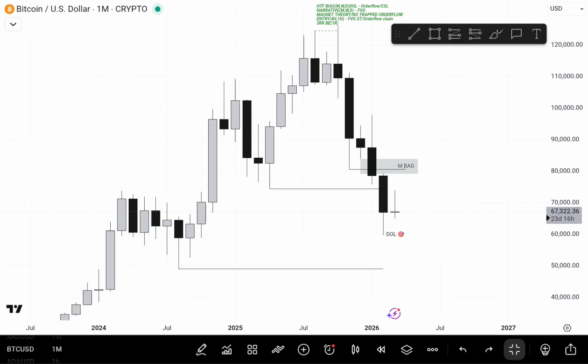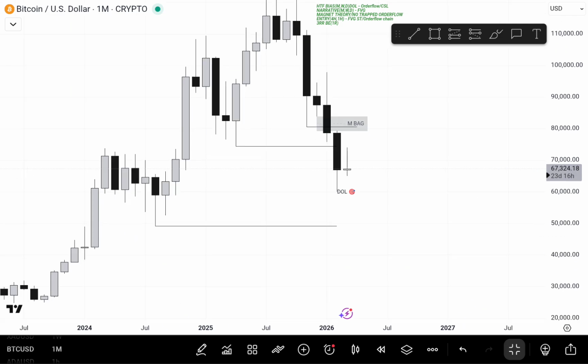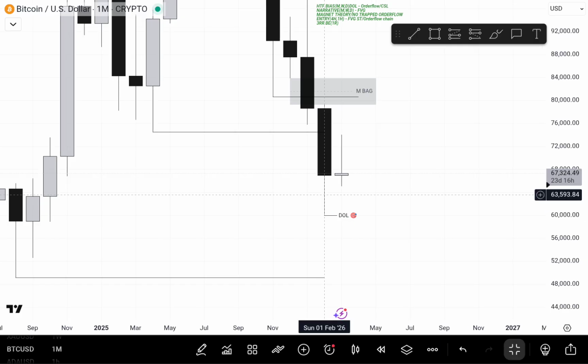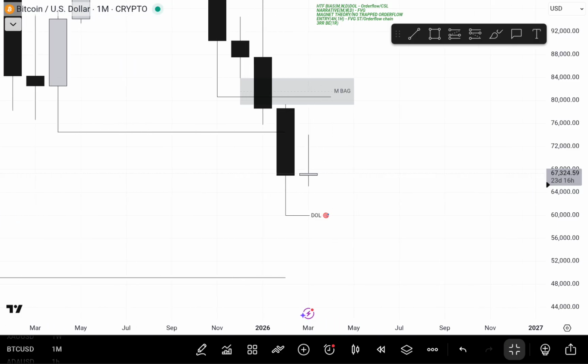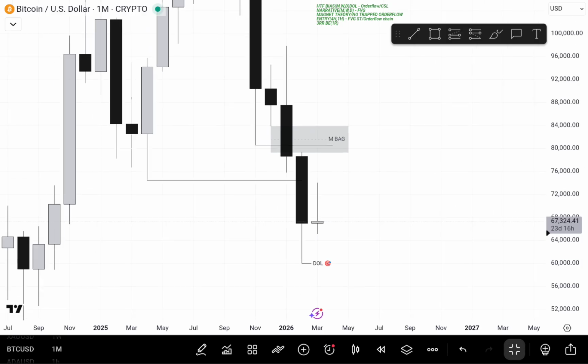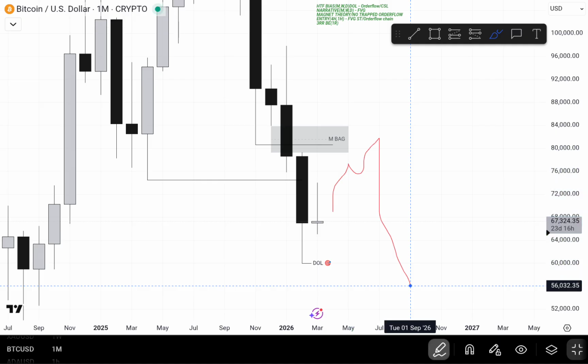So understanding that we disrespected the level that we could have respected, my bias is actually bearish. So this is my joint liquidity. This previous candle's low, previous month's low is my joint liquidity because of the disrespected level, and you can see that we created this monthly breakaway gap, which I don't expect price to come back to. That doesn't mean that price cannot do it, but I don't expect it.